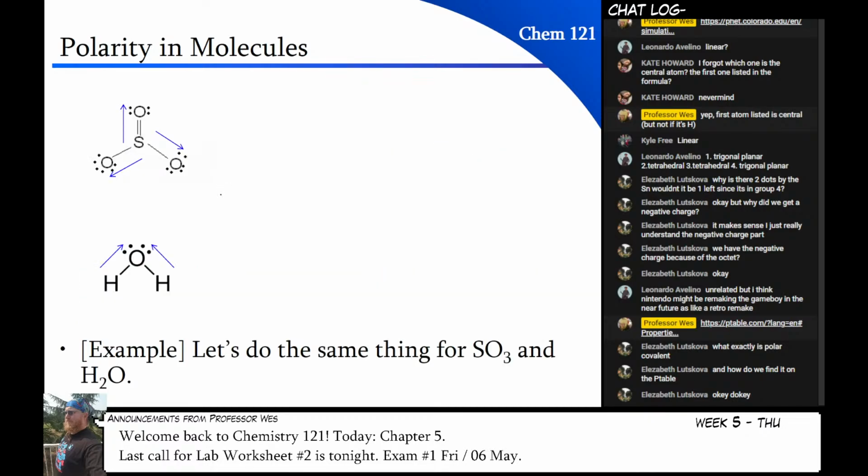All right, let's look at some more examples here. So here's SO3, and here's H2O. So you'll notice that I've drawn all the arrows along the bonds, pointing at the more electronegative atom. So sulfur is less electronegative than oxygen. So all these bonds point outward. I'm going to just sum them together in some order. So here's my first bond. I started down here. So here's the start. And my bonds directed me to say, okay, I pulled my electron density up. This one pulled it down to the right. This one pulled it down and to the left. Oh, look, I ended up back where I started. So this molecule must be nonpolar.